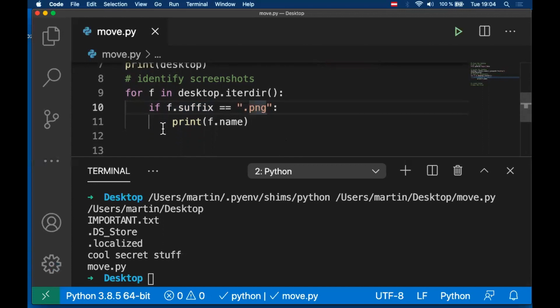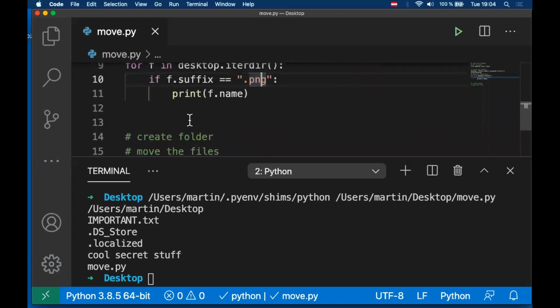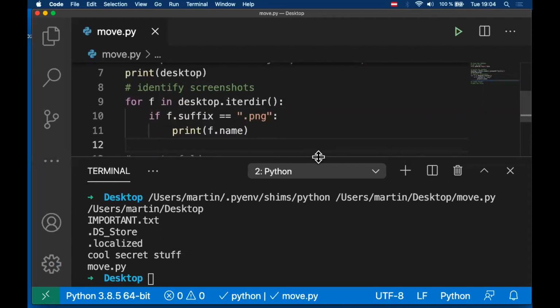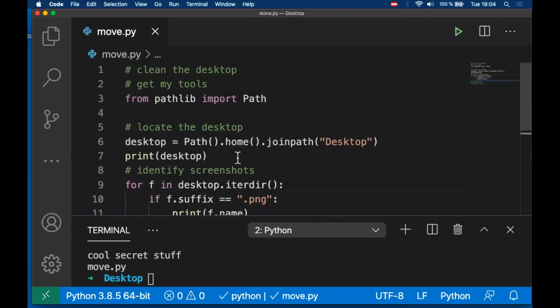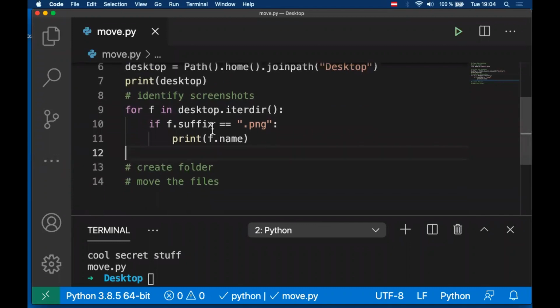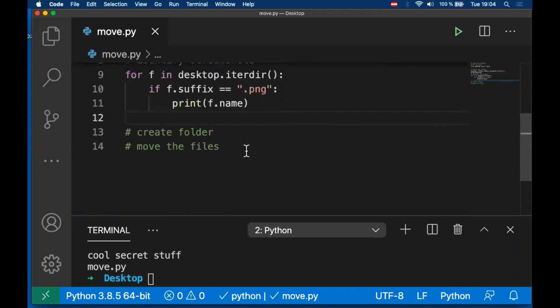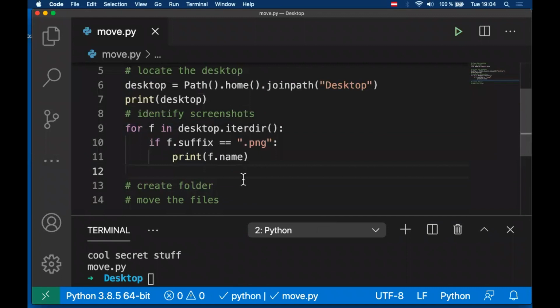All right. We're already in for an hour, I see, so I should probably speed this up a little. But we've already done a part of the program as well. So we're ready to identify the screenshots. Okay, I'm going to leave this as it is for now. We know we can identify only the screenshots with this conditional statement, yeah? And we want to do something to them only if they're screenshots. Then we want to move them. If not, then we don't do anything if they don't end like that.